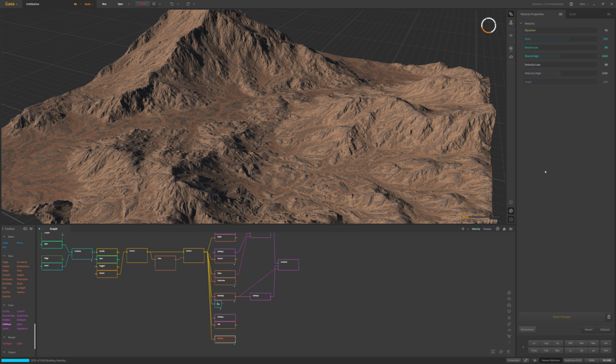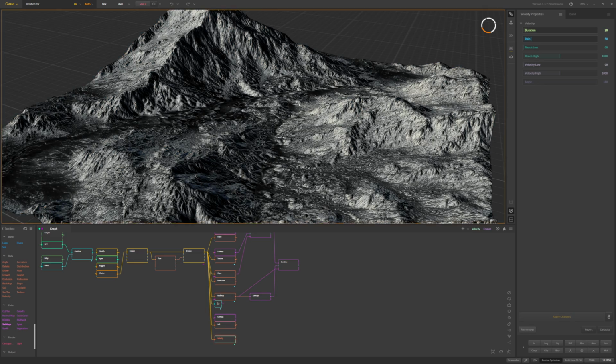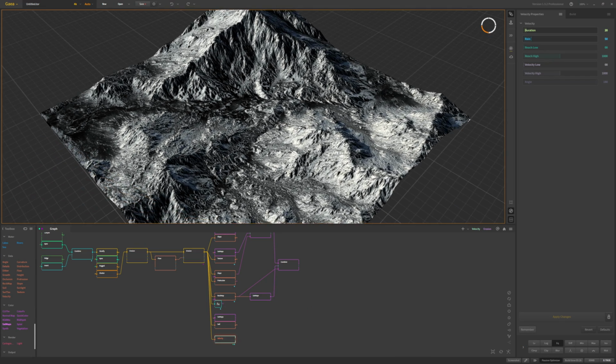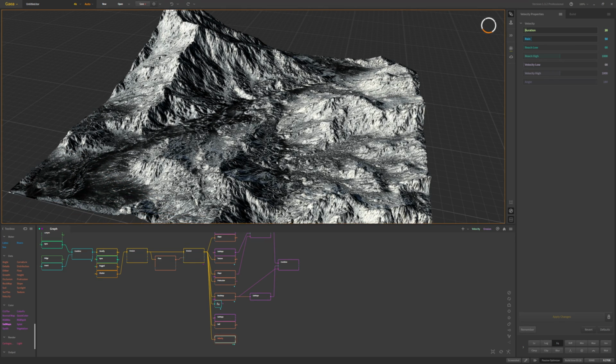So if I preview velocity, we can change some of the settings here, like duration, which may need to be 40, maybe 20. Rain, maybe 50. Reach low, reach high. I could adjust some of these. But I'm just going to try that and see what it generates. So it's generating, and then we'll take a look. Maybe we'll have to add more contrast to it or something. Let's see what it gives us. Okay, so that's some nice breakup. Maybe we'll do an equalize on that to make it even stronger, more noticeable, like that. And we could adjust this a bit more, but I think that'll be okay.